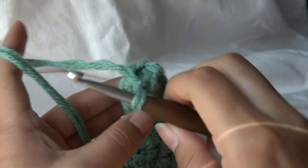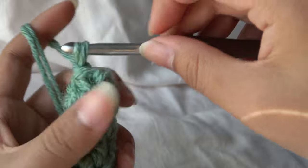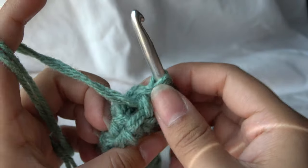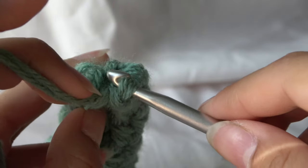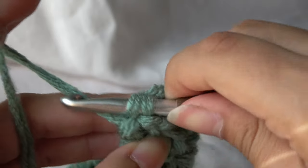And this is what your horn will look like at the end of row 9. You'll have a little gap at the top still, so you'll use slip stitches to close that gap. So you'll do a few slip stitches across just to close that up and tighten it a little bit.